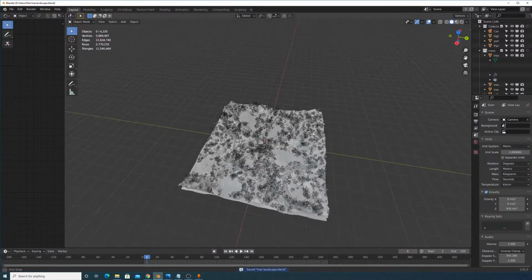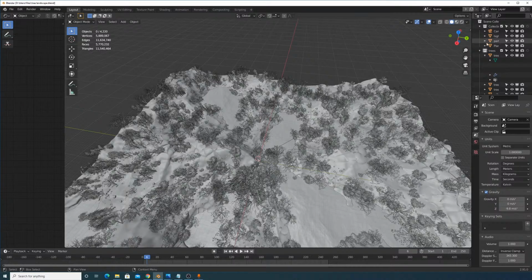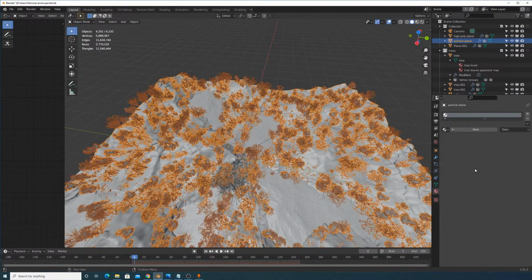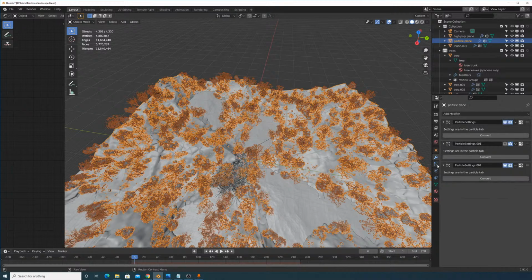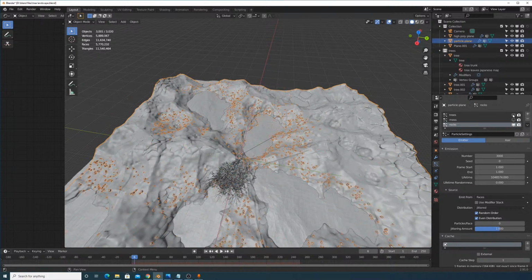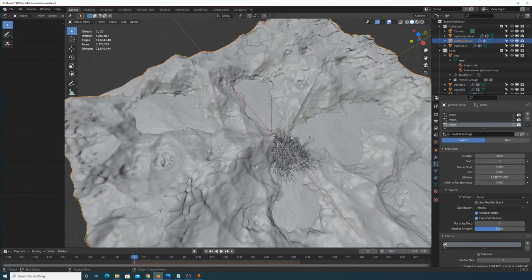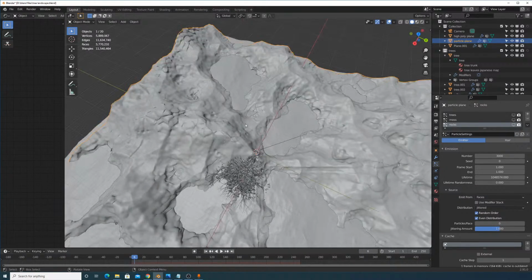So I am actually gonna do that, but let me first go to the particle plane and just hide the trees in the viewport and the rocks to speed everything up so it's nice and fast.